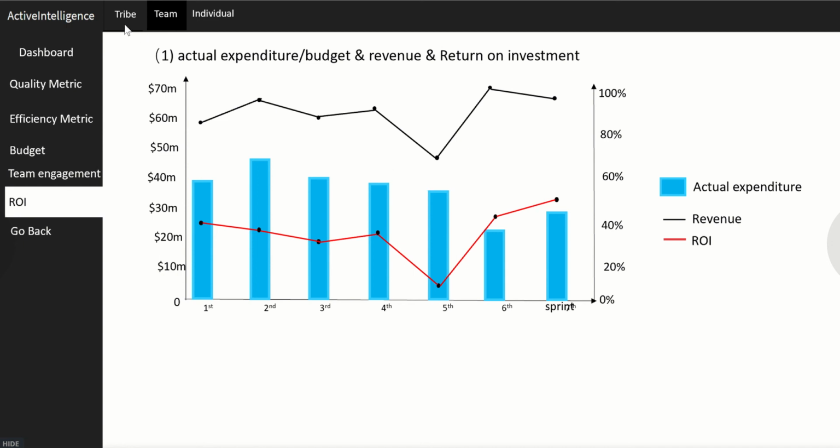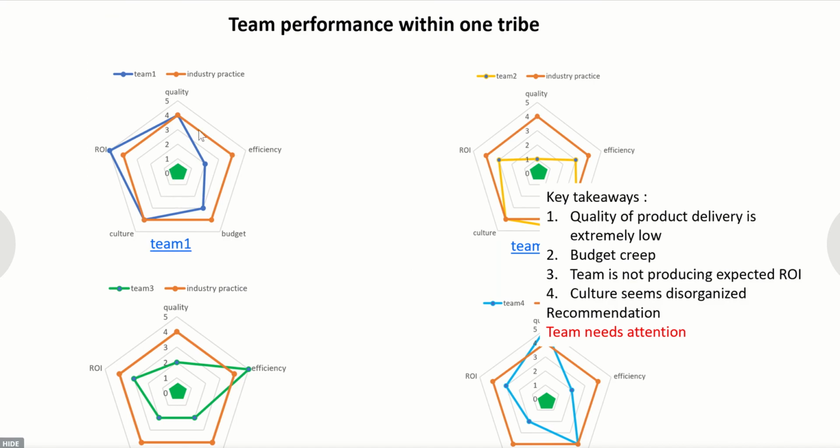And finally, I want to show you how these all relate to the management team. So you go to Tribe. As you can see, we are tracking every team in 5 different metrics, which are quality, efficiency, budget, culture, and ROI, as I showed you just now. So by tracking all these metrics, this can help each team and the tribe lead, who is the team or the department lead, to understand how mature each team is getting as it progresses over the period. So for companies which are moving towards agile transformation, this type of metric will help to understand, are they really doing agile transformation and how they can improve their performance. That's it for us.